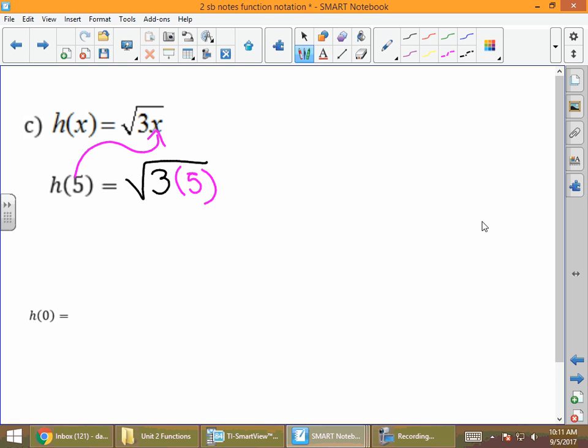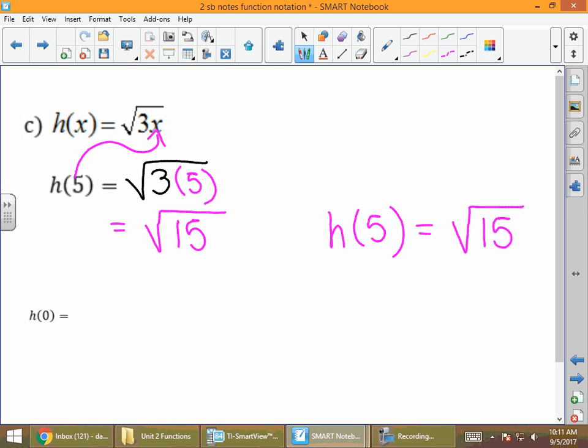And the thing about this one is, we can't do much else. 3 times 5 is 15. Some of you may remember simplifying square roots, but we can't simplify this one. If you type it in your calculator, you get a big long decimal, so we're going to leave it like it is. But if you were able to simplify it, we would like you to simplify it. But right now what we're focusing on here is that we put the 5 into our function, and this time we're going to get out the square root of 15.